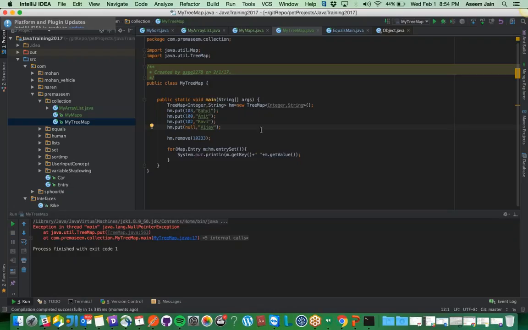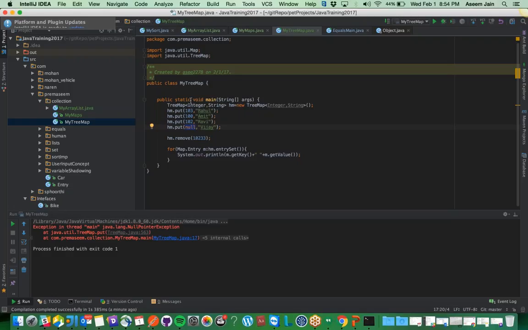The class very specifically said that this does not allow you a null. If you try to use null, you will get the runtime error. There are two kinds of error: compilation time and runtime. So it got compiled, it didn't have any problem, because null by default you can assign to anything. So it took it. But when you try to run it, it failed because when it will try to sort, on what basis will it put null?